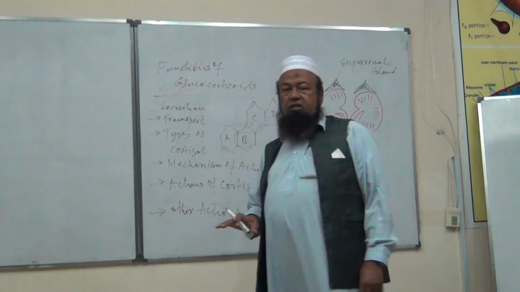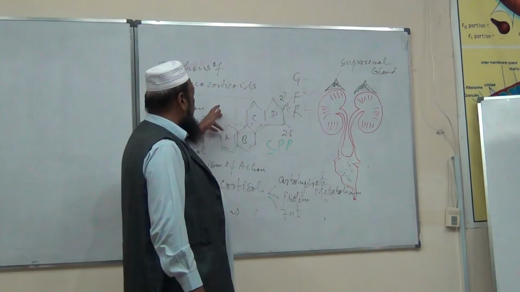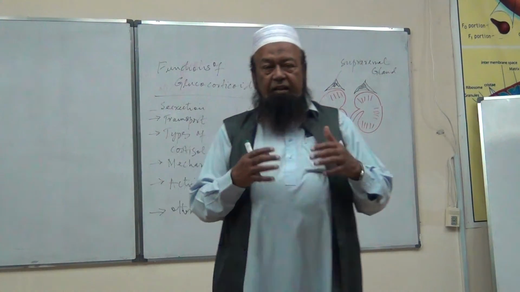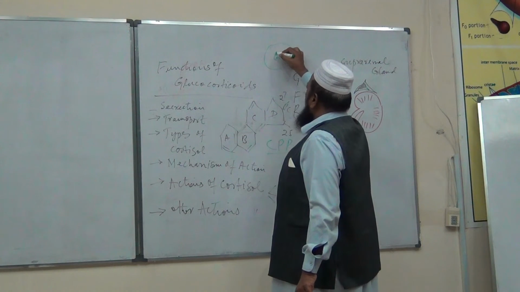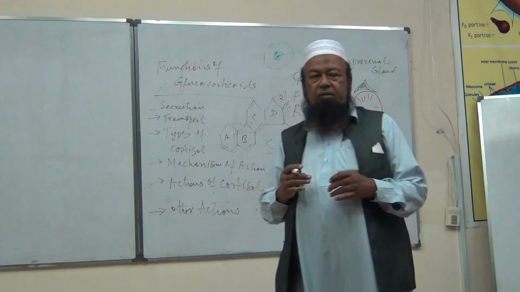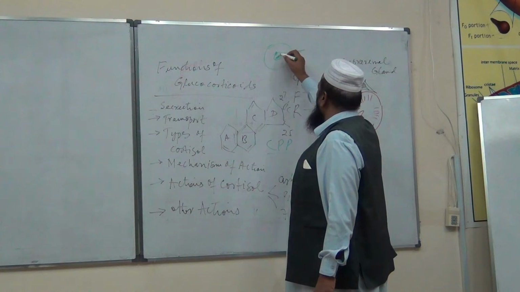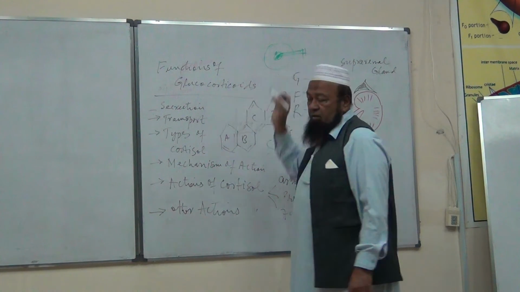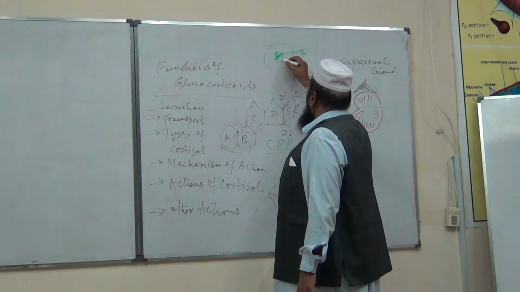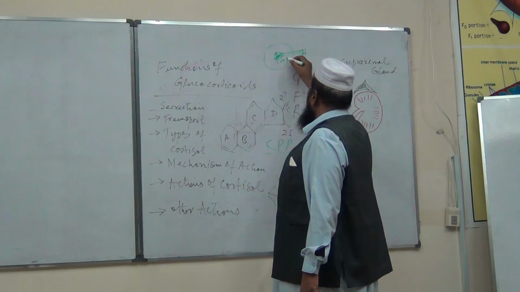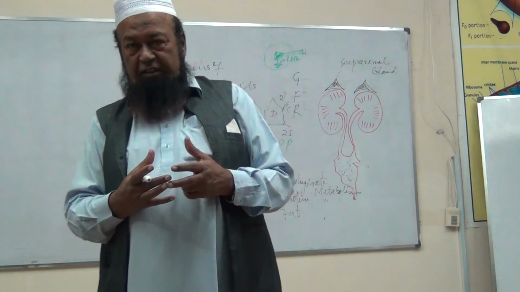The mechanism of action of the steroidal hormones you might know from the subject of endocrine in the first lecture: their receptors are not present over the cell membrane or in the cytosol. Their receptors are present over the nuclear membrane or inside the nucleus. These steroidal hormones get entry directly into the nucleus, form a combination, and cause transcription of genes in the form of messenger RNA, and then translation of genes takes place in the cytosol.